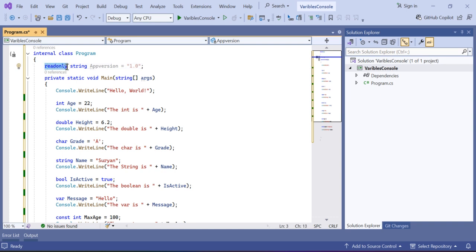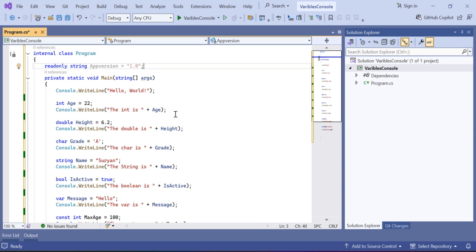When the variable is declared, you have to assign a value. This is only at the time of declaration or in the constructor that you assign the values of readonly variables. We cannot assign after that.